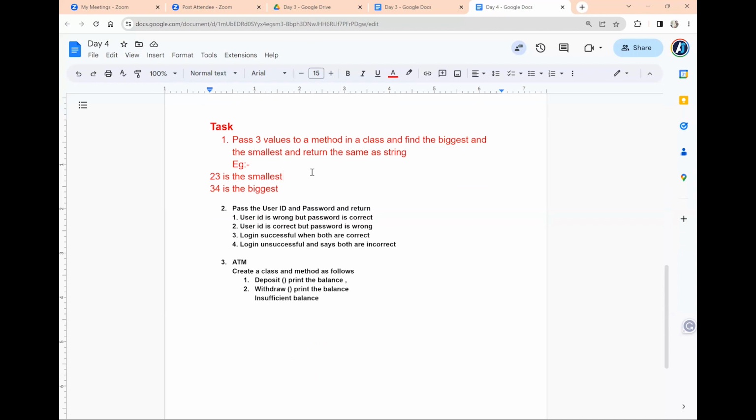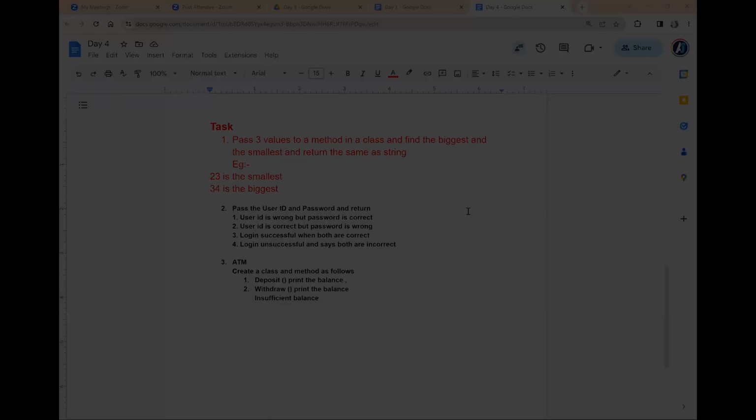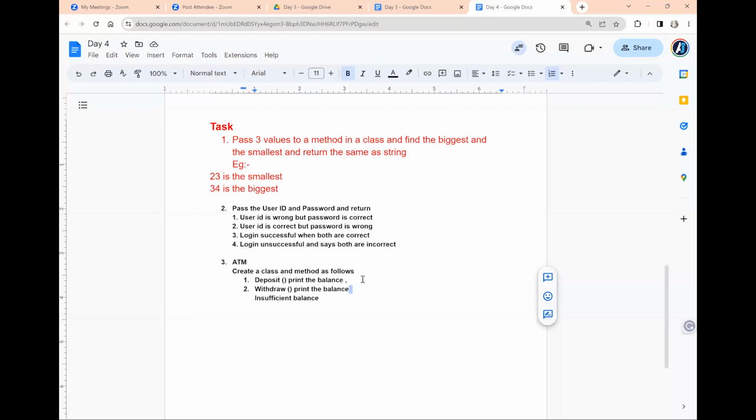Anybody have any questions? Once again, the ATM, just tell me, bro. ATM is nothing much, you are going to call deposit. If you're calling deposit with 1000 and print the balance, it should say 1000. Similarly, now if I withdraw 500 out of this, and print the balance, it should say 500.